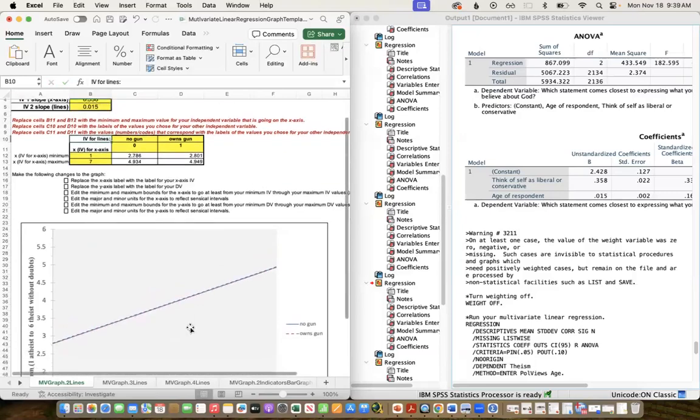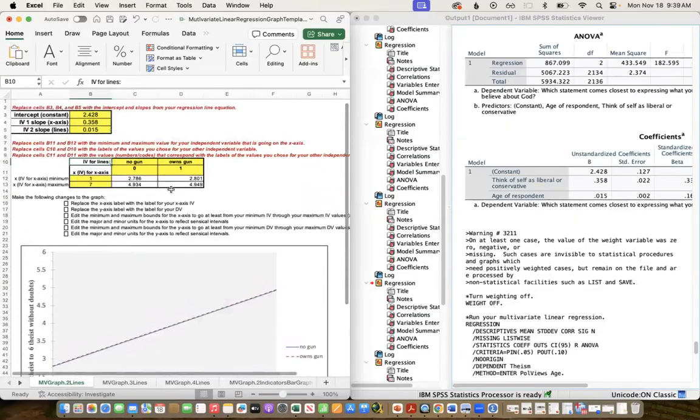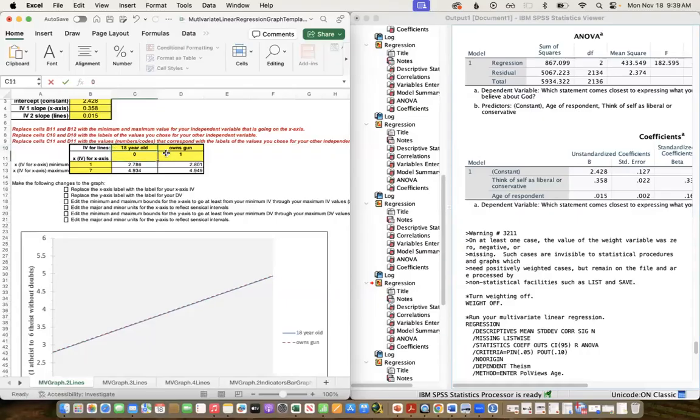And here, I could put either one on the scale. So I could leave poll views here, and I could do lines with age. It's up to me to choose that. I'll do that first because it's already set up that way. And so I could do, let's say, 18-year-old, and let's say 65-year-old.